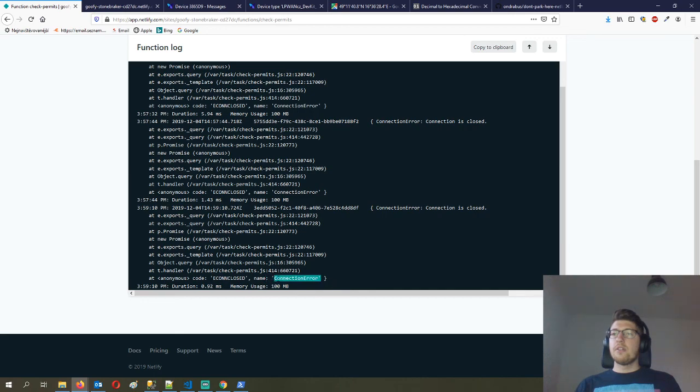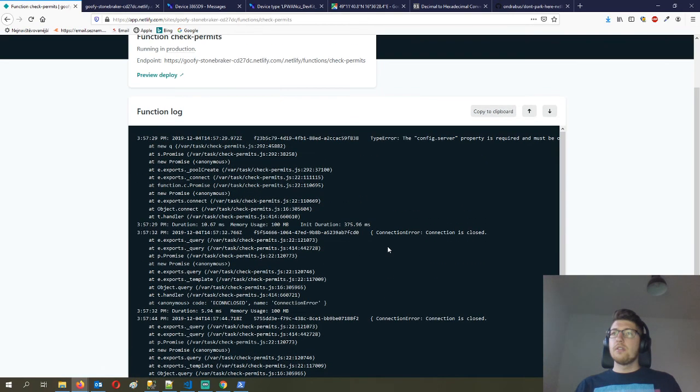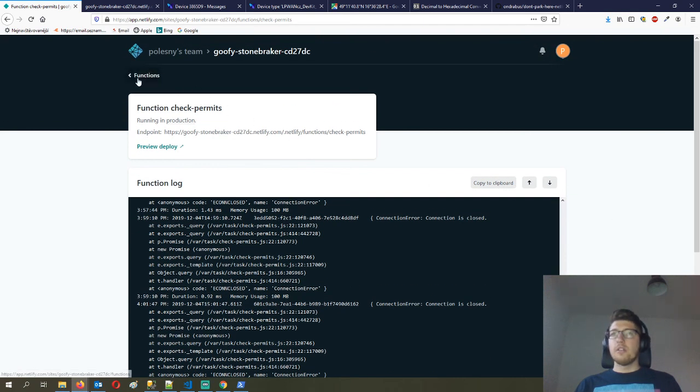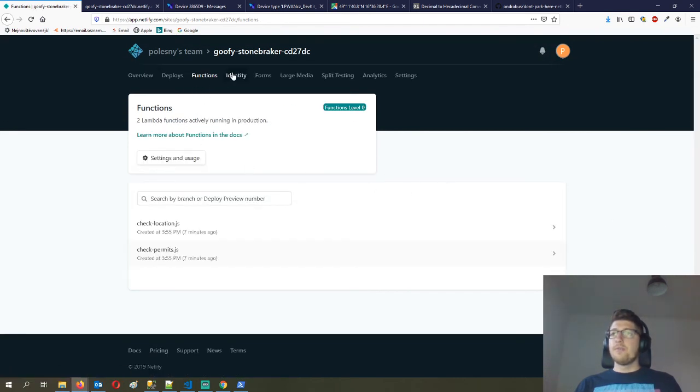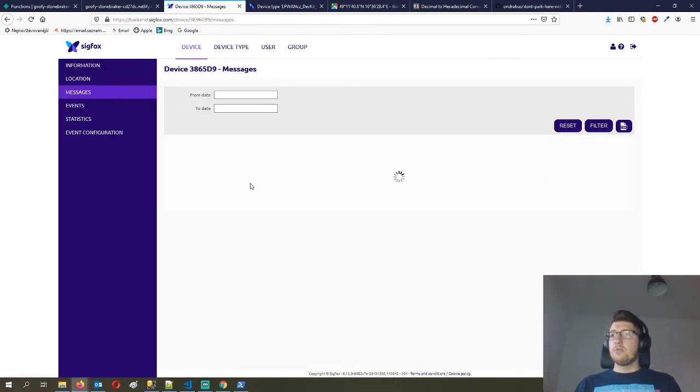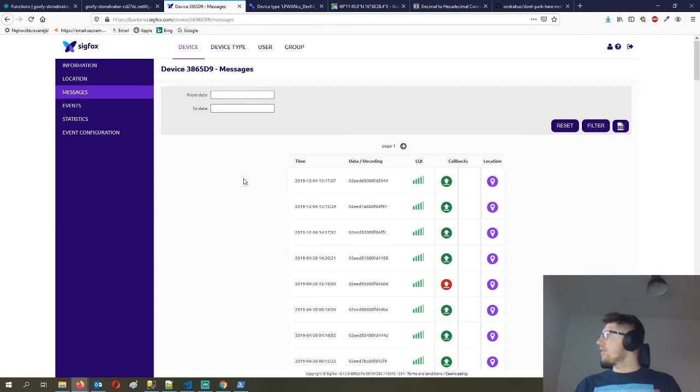Connection error. Okay, yeah, it may need some additional looking into to see if actually the environment variables are correctly transferred over to my functions, but I don't know how to do that now, so maybe some other time.